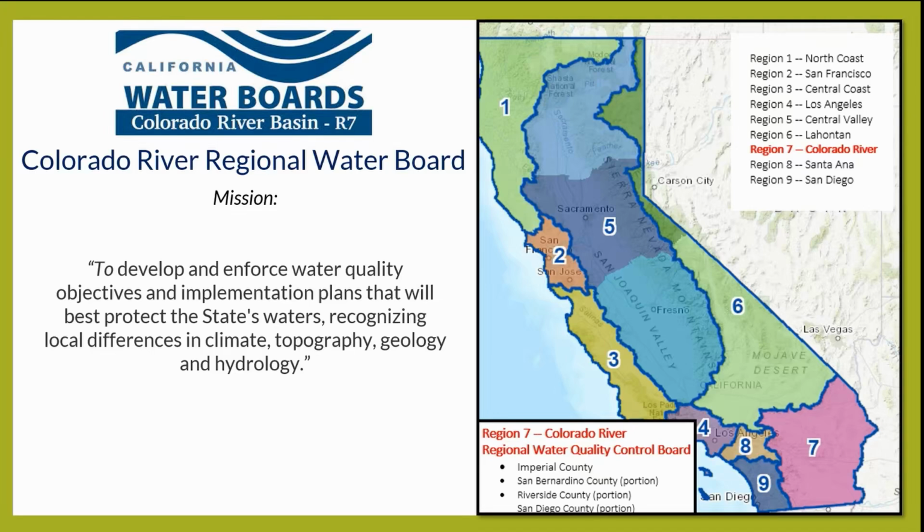When we talk about the Central Valley, that's Region 5, which is that big one down the middle, and then Region 3, which is Central Coast. And so when we talk about the Irrigated Lands Program, much of our history starts with Central Valley and Central Coast, and some of that is now becoming what we say precedential, being brought down into Southern California, and actually the other regions too. You also have North Coast up in the north. You've got San Diego, you got LA and Ventura. So every region does have some version of the Irrigated Lands Program.